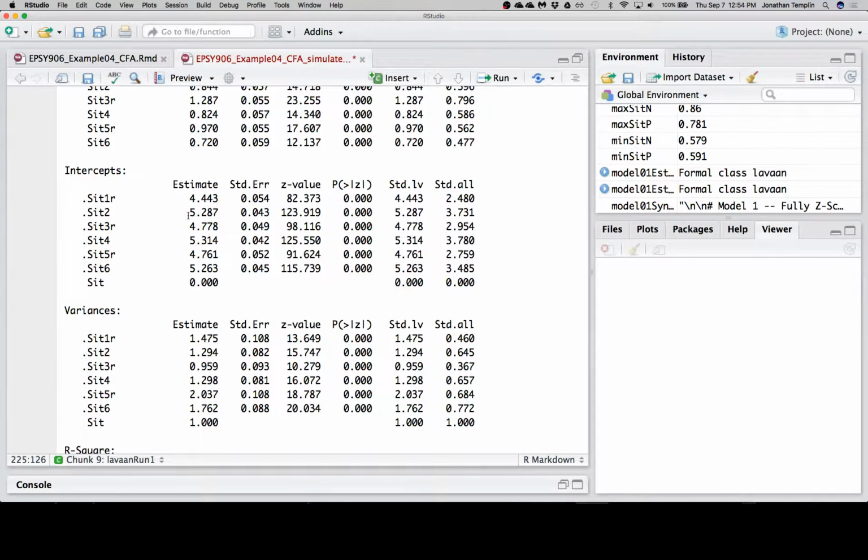So oftentimes we ignore the intercept altogether. Don't care, don't want it. It's important because we need it in the model, but we don't do a lot of inference on it. Just like in a regression model, you don't do a lot of inference on the intercept, right? But similarly, all the columns of the output remain the same, right? This p-value is for a test of hypothesis of whether or not the mean is equal to 0. Does anyone care that the item mean is 0?